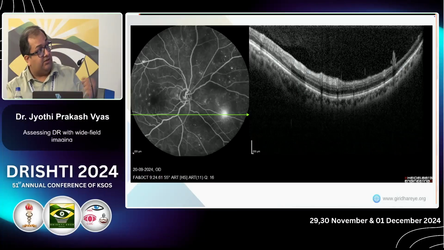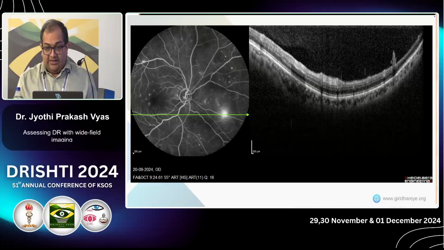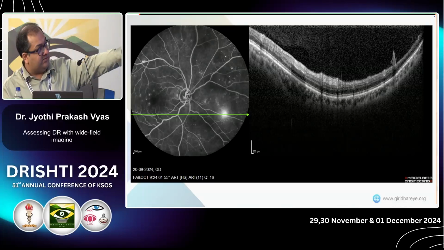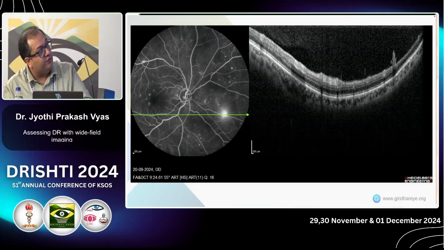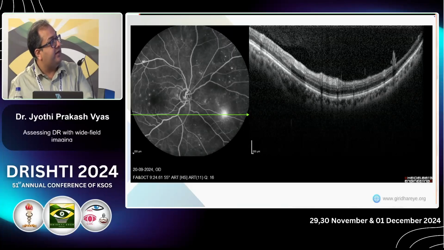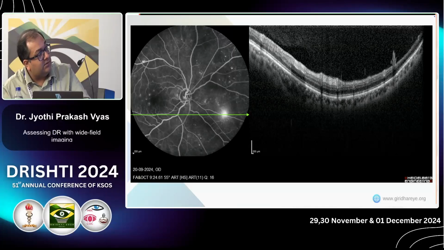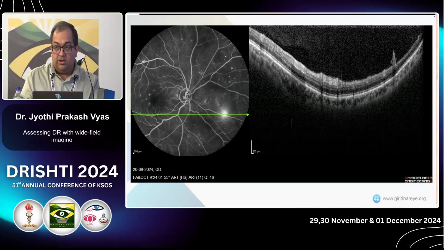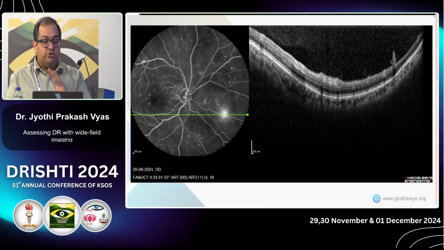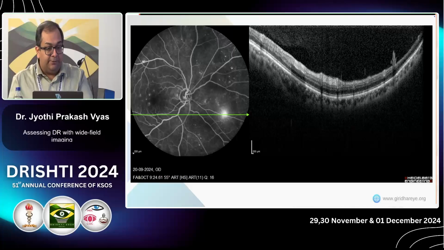PDR. Now, since I had read this article, I had 2 or 3 patients in which, this is one of my patients in which I had done a fluorescein angiogram, and if you see in the inferonasal quadrant of the right eye, this patient has a leakage, but this leakage doesn't characteristically show you the pattern that you would see on a neovascularization. Plus, there is no surrounding capillary non-perfusion. So the initial idea, if you just look at the angiogram, would be that you are looking at an IRMA.